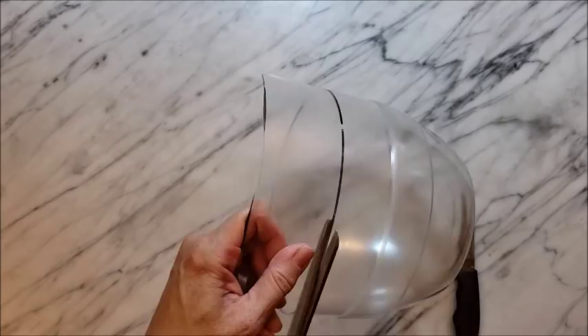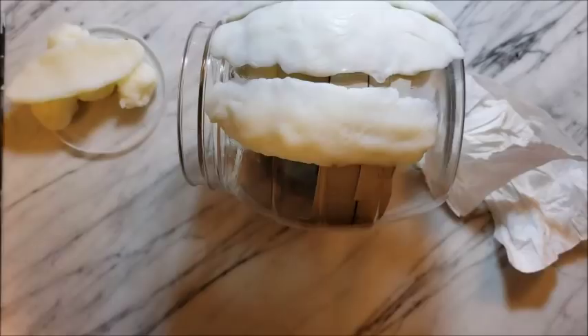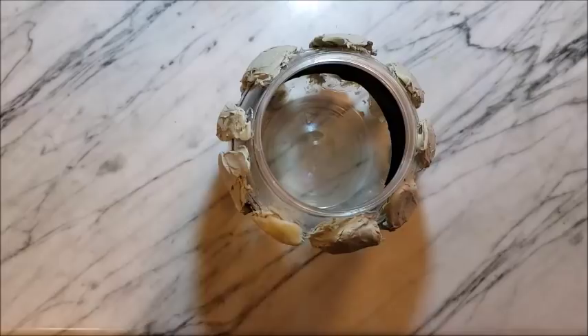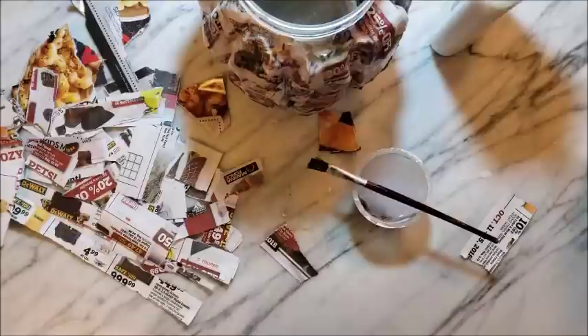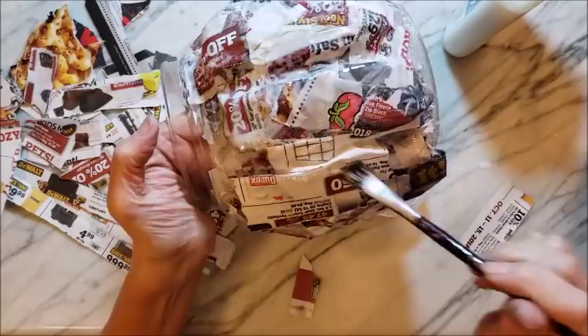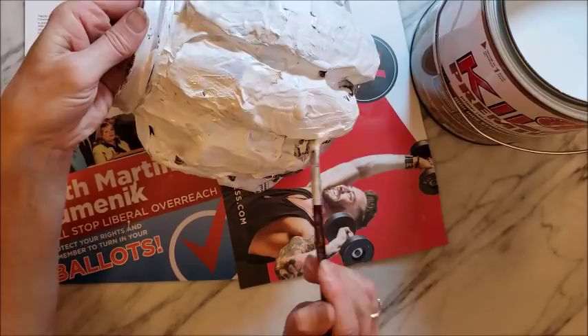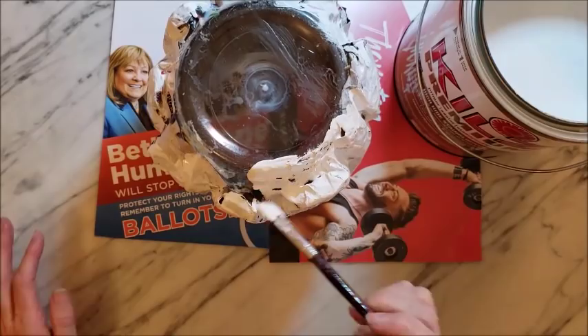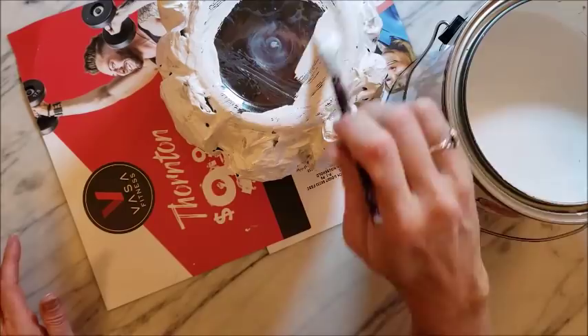My plan was to add some ribs to make it look a little more realistic, but everything I tried was pretty much a hot mess. I used some air dry clay, gorilla glue, hot glue, liquid nails, and finally ended up with some paper mache, which was still pretty awful looking, but because I'm really stubborn, I decided to go ahead and paint it anyway. I made the top of this pumpkin the same way as the first and painted it in a similar way as well.